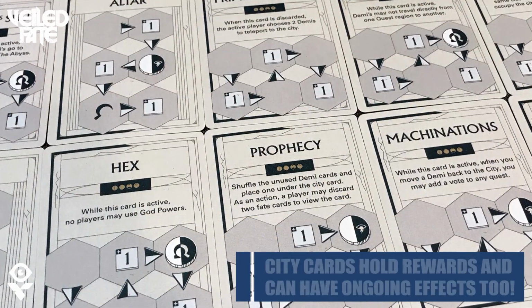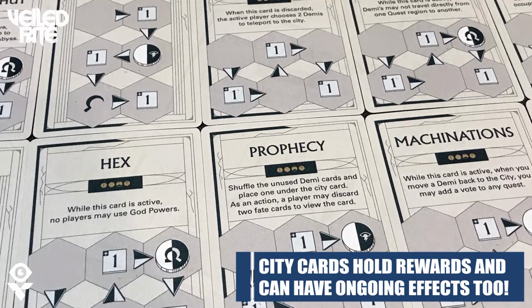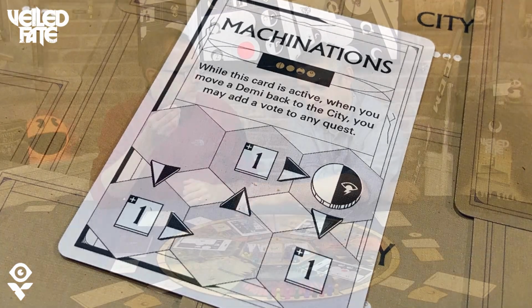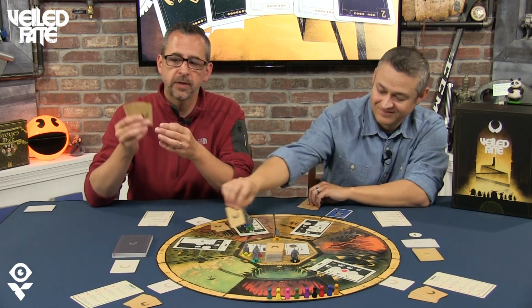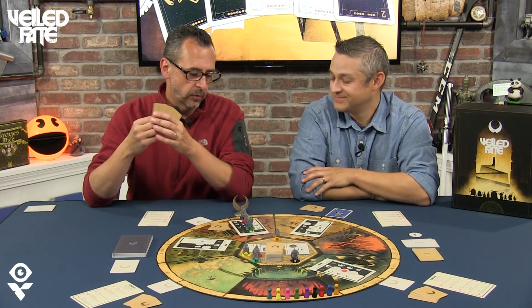Yeah, the city cards are very interesting because it gives people a reason to do something other than putting a demigod on a quest. Because as the game proceeds, it's not all about just moving demigods to quests, filling them up. It is going to feel that way probably in the first turn, but then once you get going, you're going to want to move into the city to get some of these bonuses so that you can fill your hand up with more fate cards. These are precious. When you don't have fate cards, your round is pretty much over.